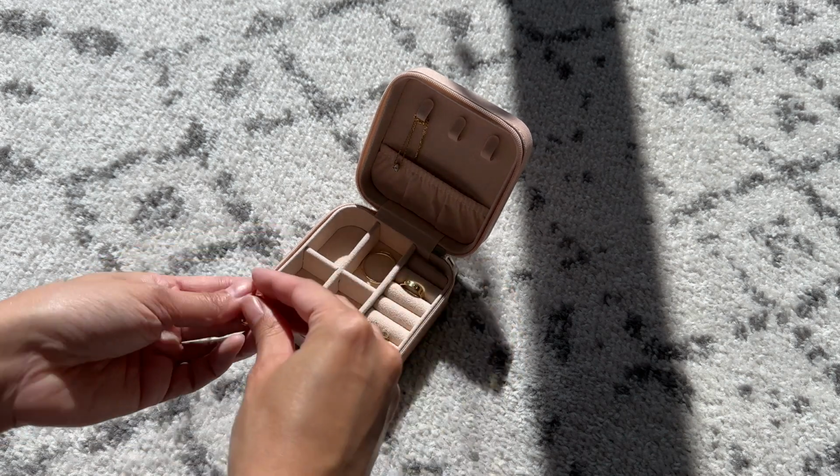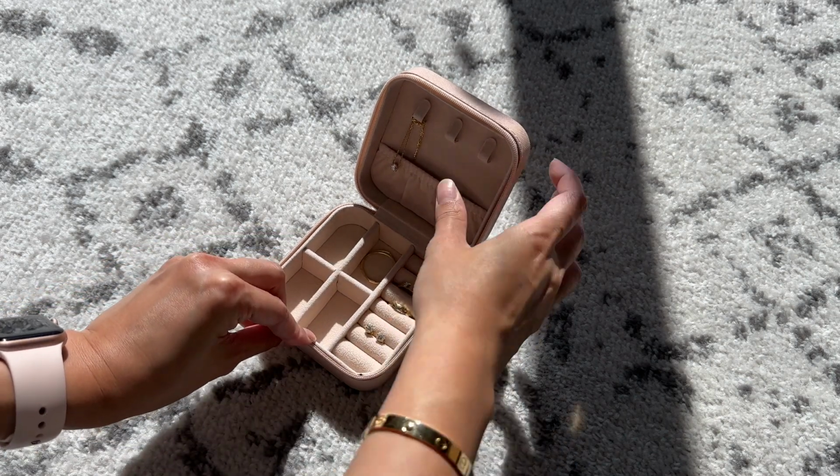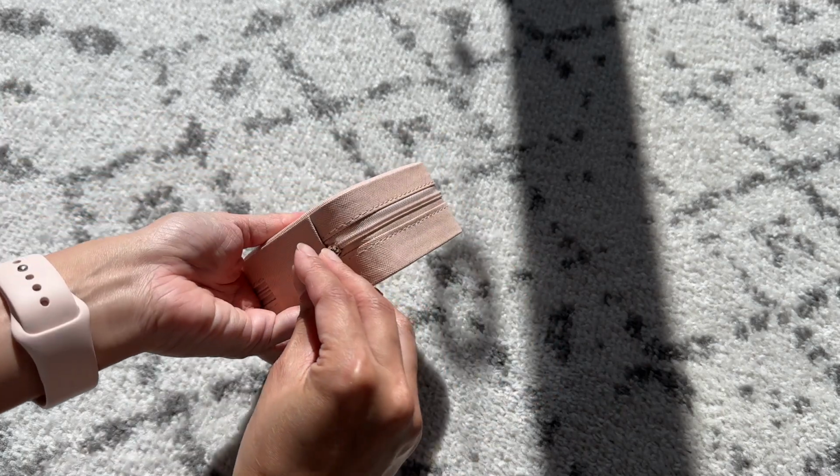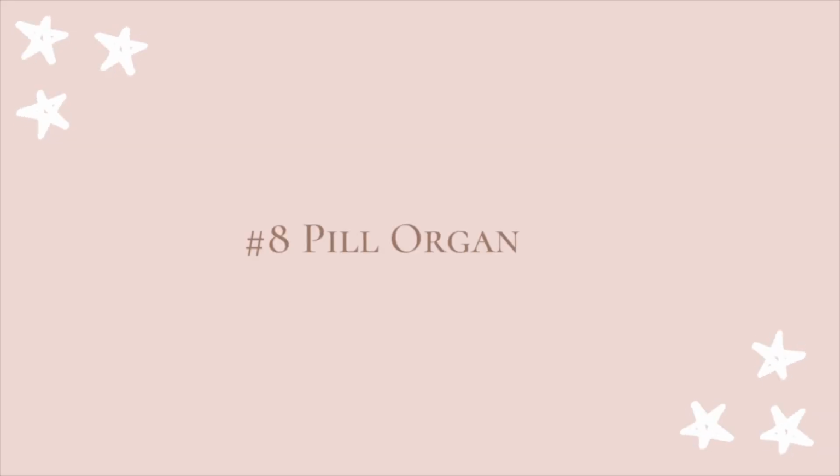Another group of small items that you'll need to keep organized is your jewelry. Even if you don't wear a lot, small jewelry pieces can get easily lost and left behind in hotel rooms. Having a jewelry travel case keeps your pieces organized, and it also serves as a designated spot to put your jewelry into each night of your stay. That way, when it comes time to leave, you can pack it all away with confidence that you haven't left anything behind.